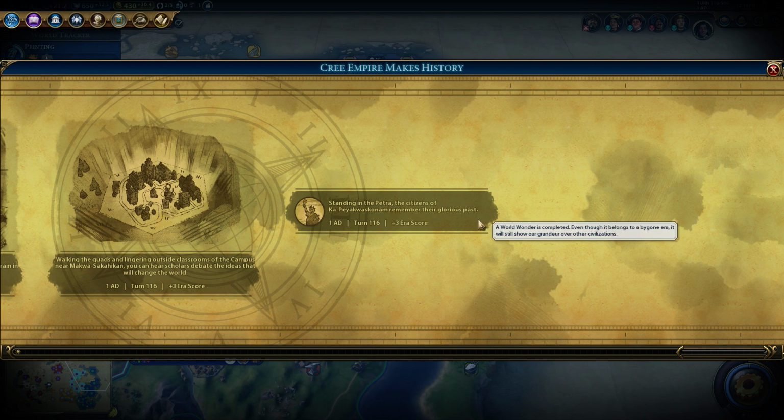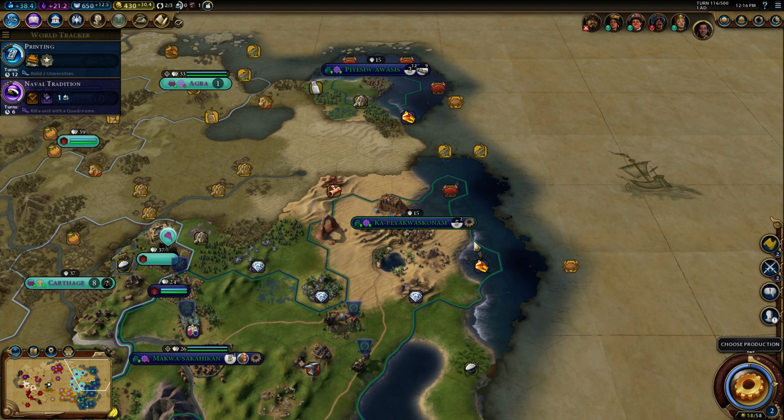Standing in the Petra, the citizens of Kal remember their glorious past. +3 era score.